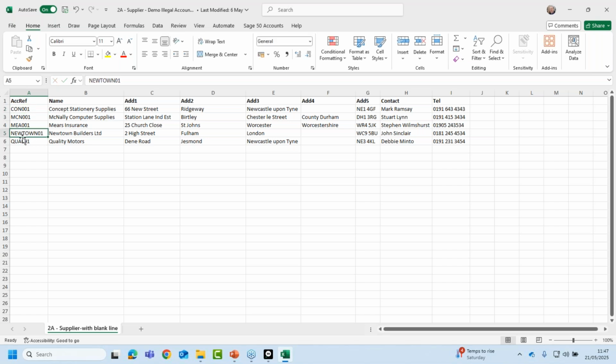So this one's got 9. So what does it look like when you've got an error? Because chances are you're going to come across something like this. You've put something that's invalid. For something like a credit limit, you might have typed some text in rather than a value. So I'm going to show you what that looks like.